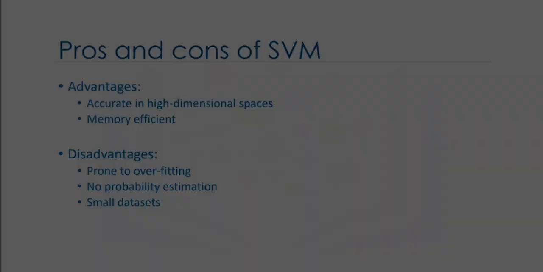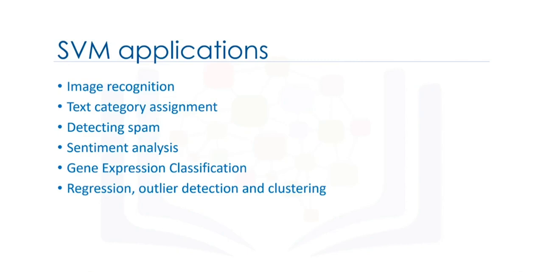And now, our final question is, in which situation should we use SVMs? SVM is good for image analysis tasks such as image classification and handwritten digit recognition. Also, SVM is very efficient in text mining tasks, particularly due to its effectiveness in dealing with high-dimensional data. For example, it is used for detecting spam, text category assignment, and sentiment analysis.